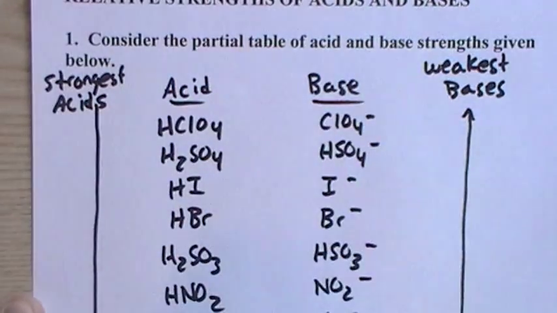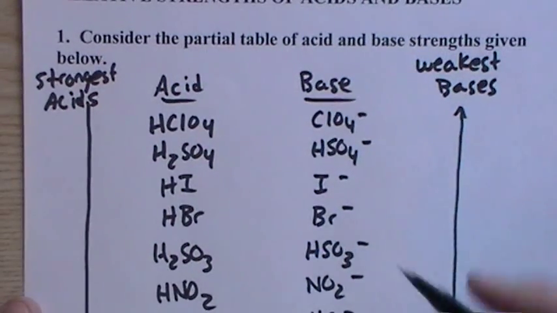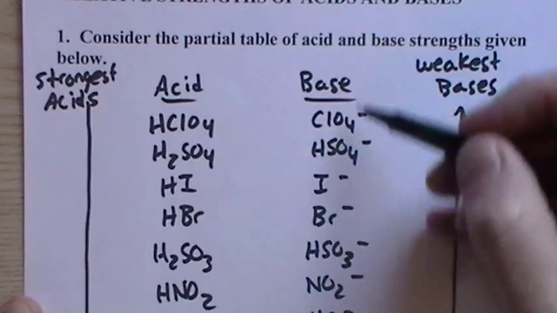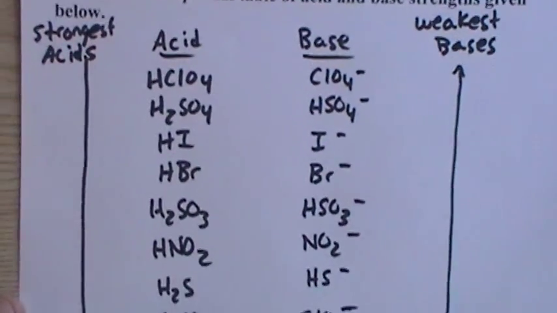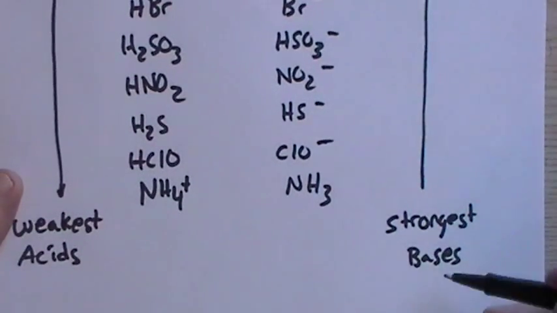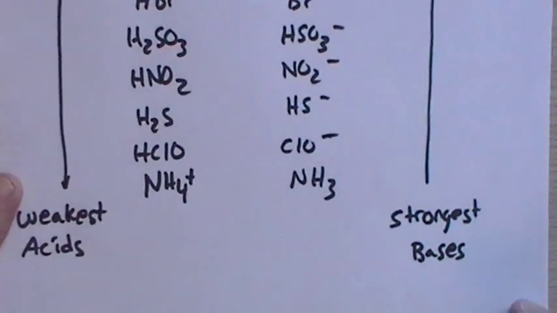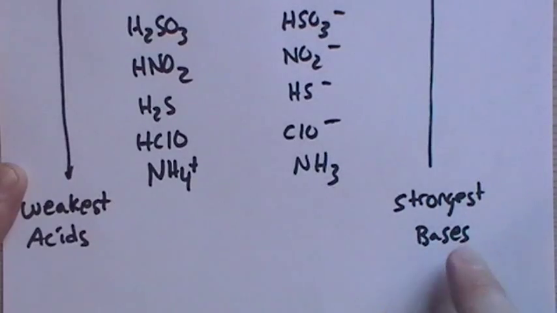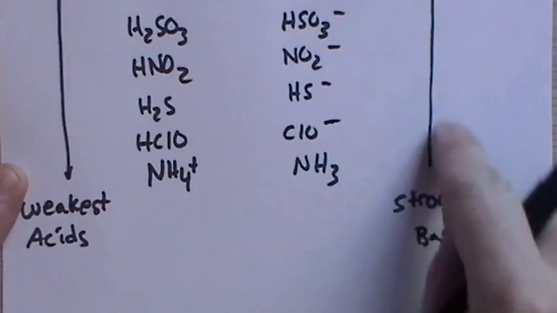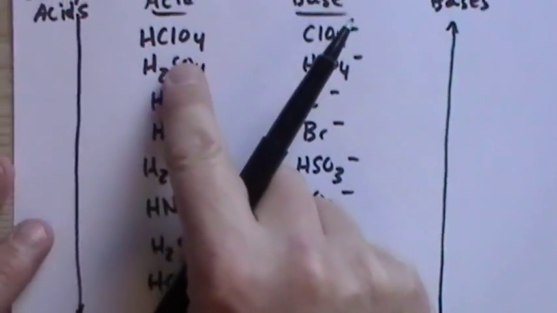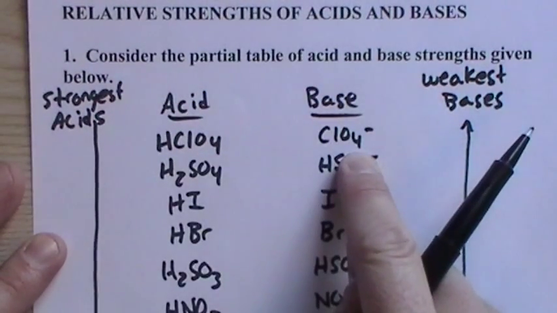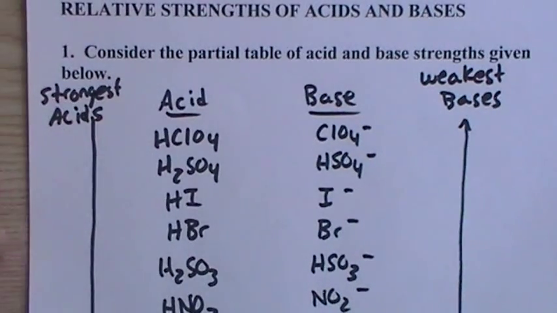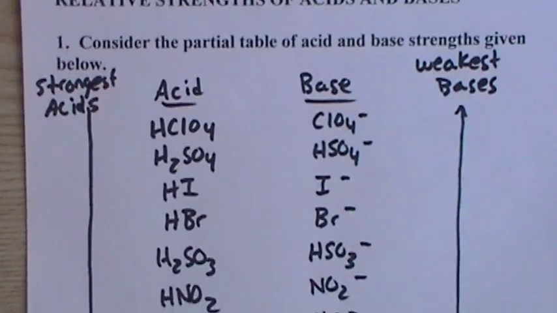Now, the couple of things you should see in this table is that first we have the strongest acids at the top, weakest acids at the bottom. Since these are not just thrown in here, they're the conjugate bases of each of these, the strength of the bases works in the opposite direction. So the weakest acids have the strongest conjugate bases on up. So the strongest acid that we have is HClO4. The weakest base is then ClO4 minus. So you should be aware of that and be able to work with this table.